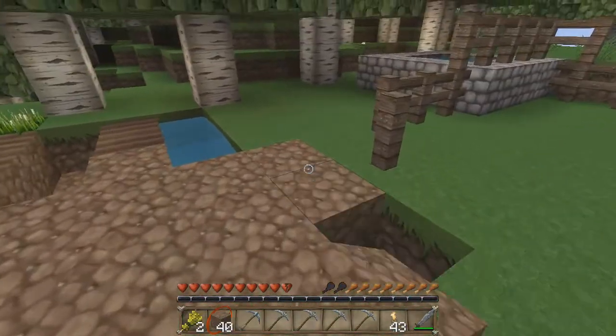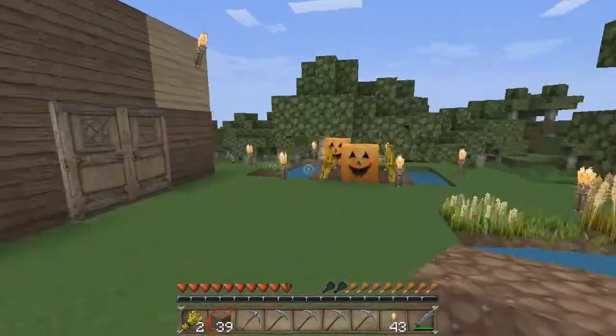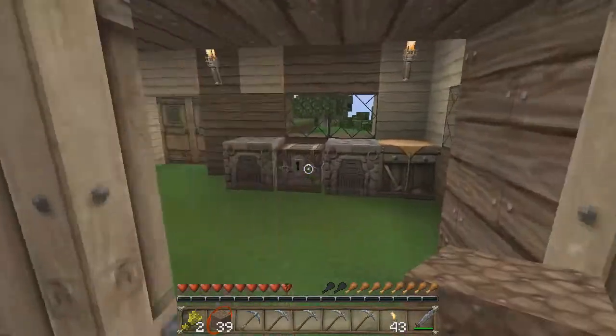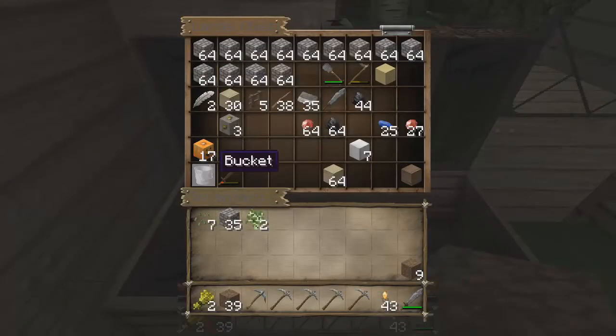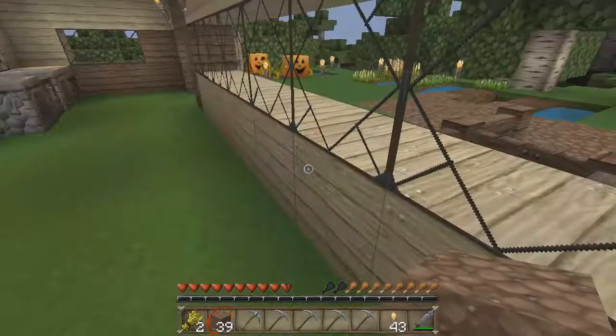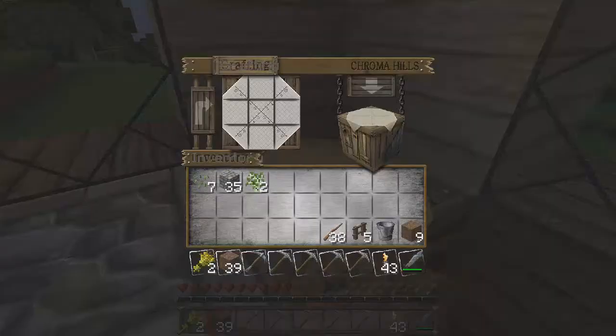Alrighty. There we go. We grab the bucket, fill up that spot that needs to be filled up. We got buckets, and we need the fence. Probably gonna need sticks again to make more fence, which sucks. Alright, give me fence. I forgot how to make a fence. I know how to make a ladder.